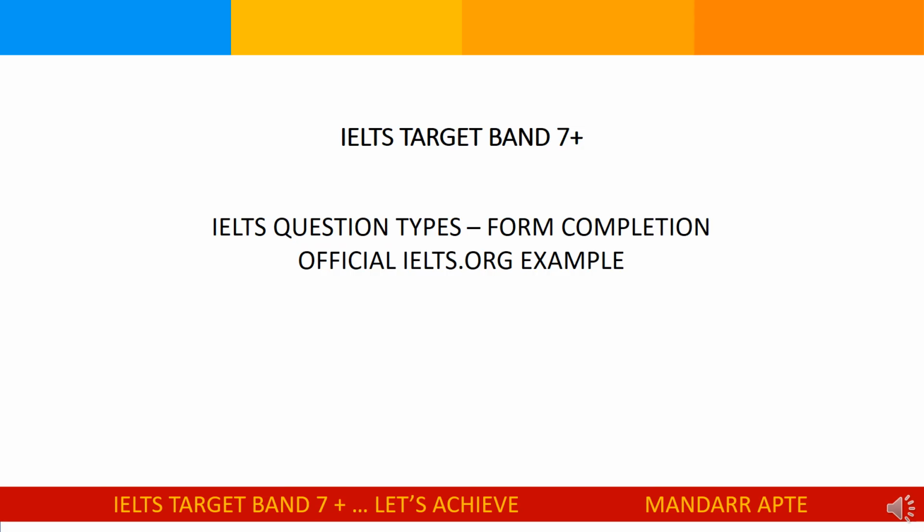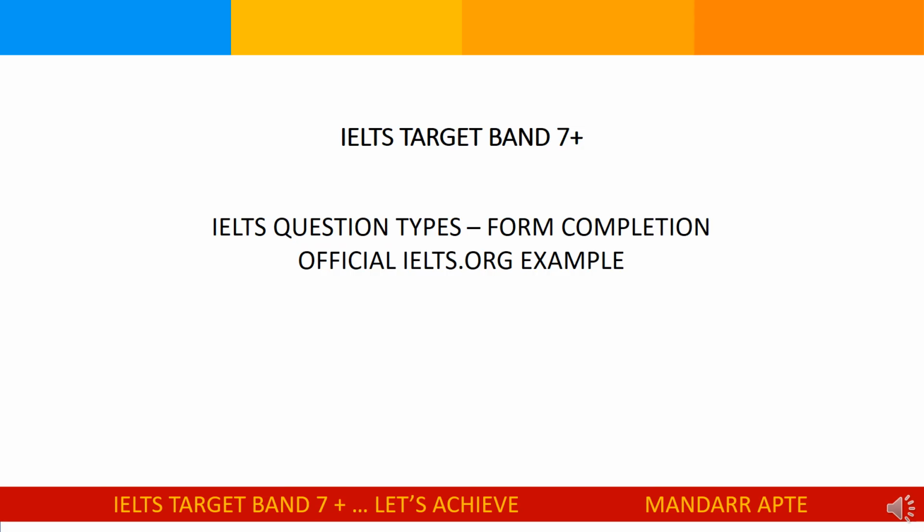In the different types of questions, 50% of the questions are fill in the blank. Particularly in part 1, you will be asked to fill in the blanks, and it may be form completion, notes completion, customer quotation or query, or complete the table or flowchart.